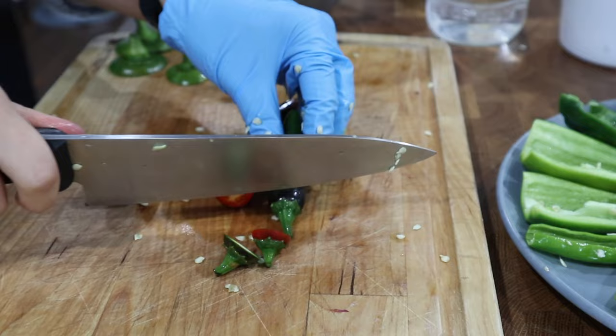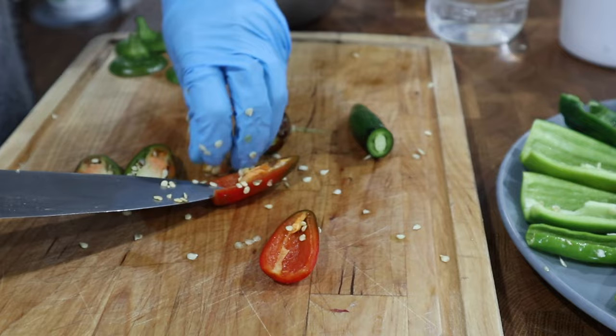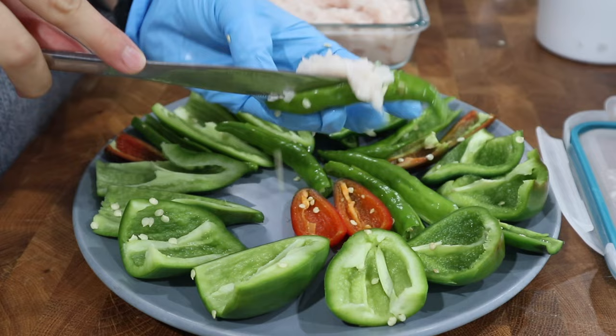For my jalapenos, I am cutting those in half. They are a little bit on the small side, but they're also a thicker pepper, so they're not as easy to manipulate as my other hot peppers. So I just cut these in half and I treat them kind of like a smaller version of my sweeter peppers. Once all of my peppers are prepared, I can go ahead and start stuffing them with the fish paste.